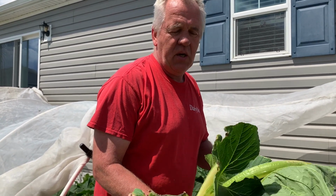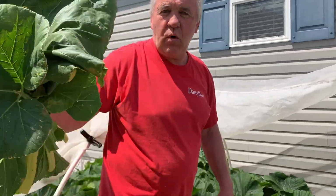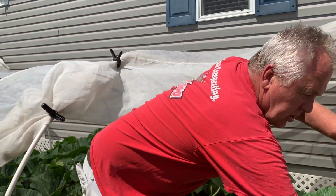One of the biggest mistakes growers make is they keep dumping water on their stump, or their crown, as Joe also has us say, the crown of the pumpkin plant. They keep dumping it, keeping that wet. What happens is the stump will rot. You'll get a foaming stump. You'll have disease issues. So I've lost some of these leaves. It's worth the sacrifice. And I built a stump cover.